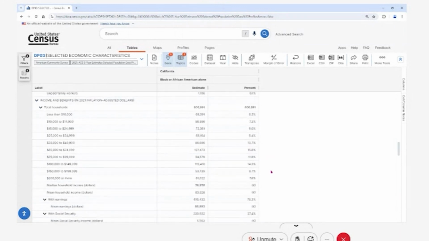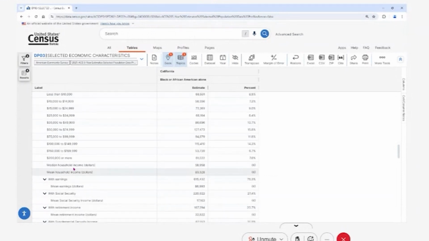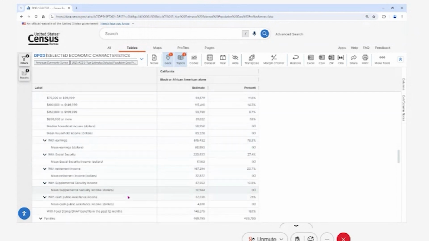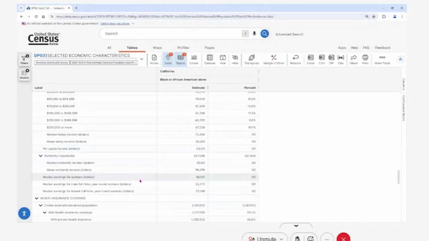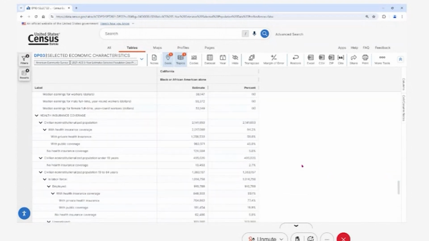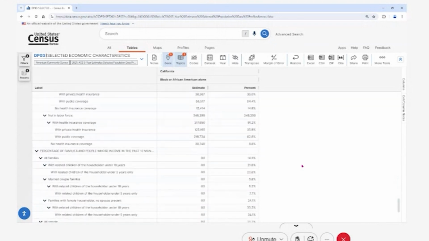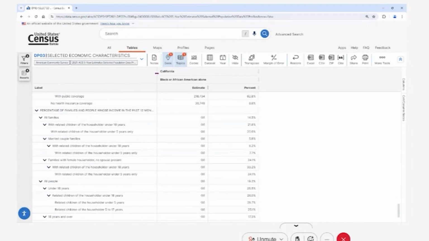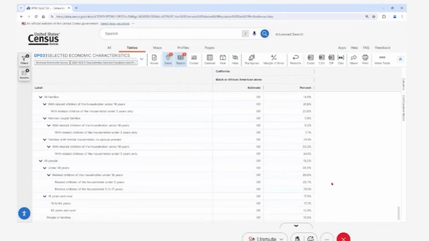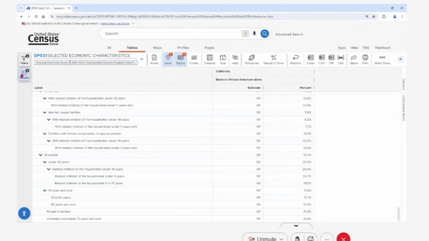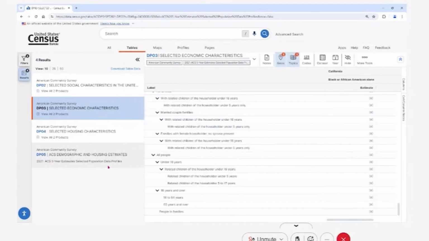Now, in terms of income, we do have the breakdown in terms of the salary, and here is where you will find the median household income, as well as information by the family broken down in terms of median income. You even have here information on health insurance coverage, as well as people who are living below poverty. This is where you will find the breakdown in terms of the percentages. So again, just with these 4 sets of data tables, it's really a rich source of information.